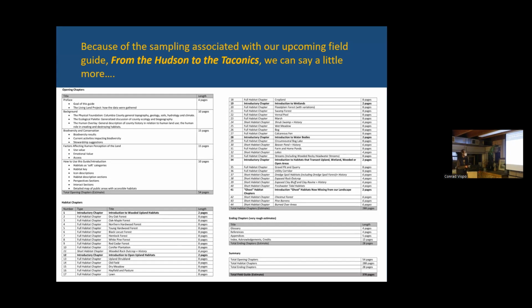And the reason I put this up here is there's somewhere around 40 habitats that we describe in that field guide. And for that, we did field work where we went out. Kyle was with us, and Kyle and I would crawl around on our hands and knees. Kyle was looking for ants, I was looking for ground beetles. And so from that, we've got samples of ground beetles from a lot of different habitats in Columbia County.